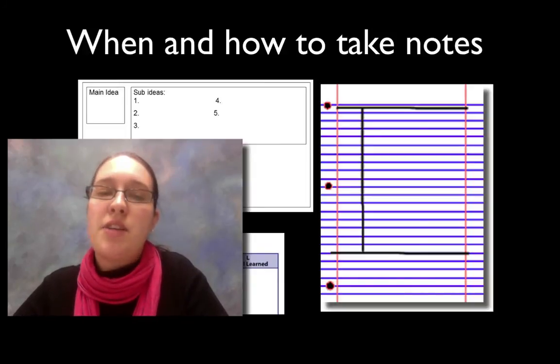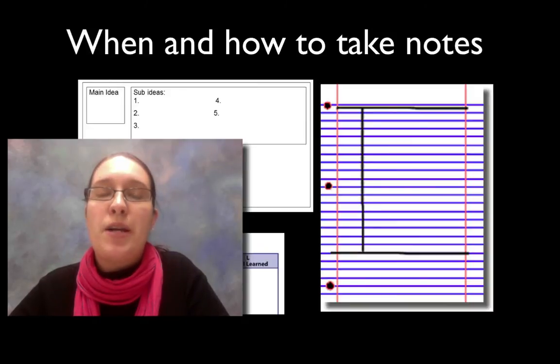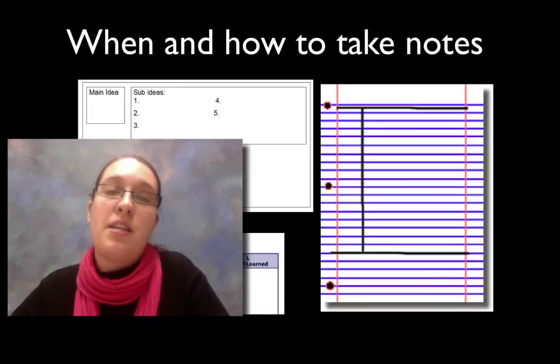So here are three strategies that I've used. I find them all effective, so pick a strategy that works for you or works for the particular goal that you have. Is it an assignment you're doing? Are you studying for an exam? Pick something that's going to work for you.